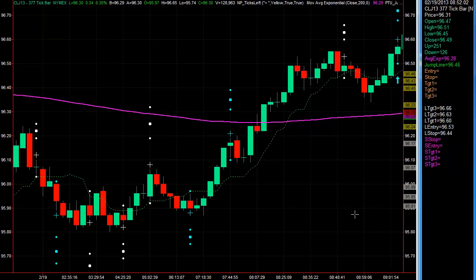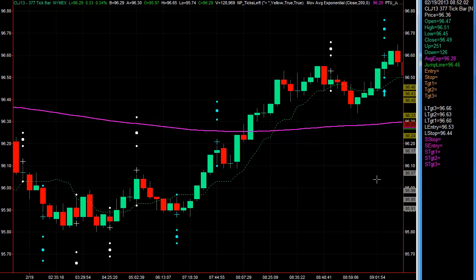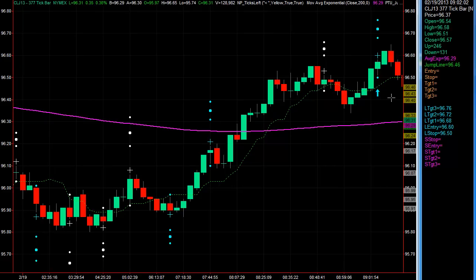Crude oil starting at 850. The first trade of the day came right here at 902, and it triggered in. There was a little burst of energy, and the market started moving up, but then it came right down and stopped out. So the first trade of the day on crude oil lost 12 ticks per position. So that's minus 24.